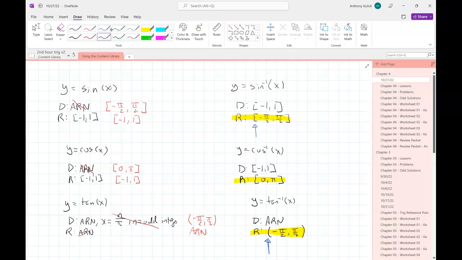That's why. In sine and cosine, there are no asymptotes. So that's why the endpoints of our restricted domain can be included as values to come out of the inverse. In tangent, though, negative pi over 2 and positive pi over 2, the endpoints of our restricted domain, are the locations of asymptotes. That's why they cannot be included in the restricted domain and they cannot come back out of the inverse function.